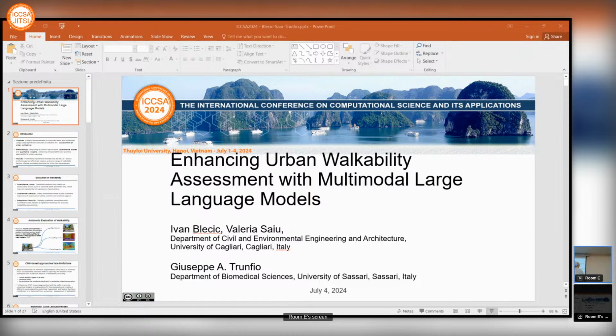So we have both numerical and qualitative automatic evaluation. And as you can see, our preliminary experiments are quite encouraging.